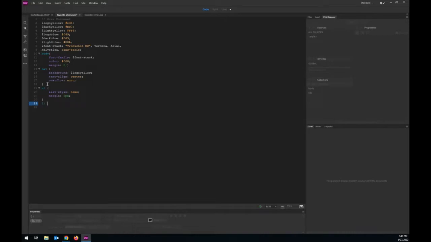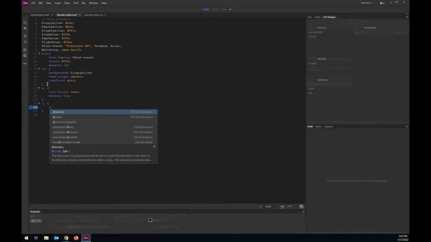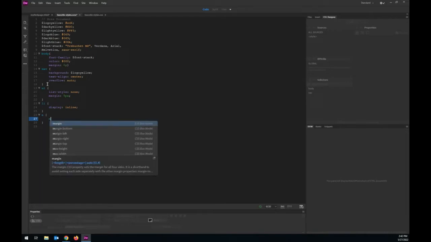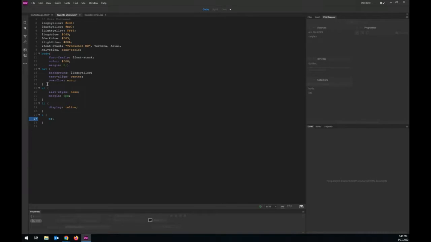We're going to set our list items display to inline block, and we're going to set our anchor items. We're going to set the margins to 0.